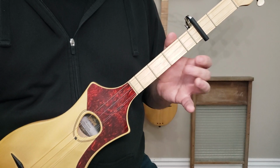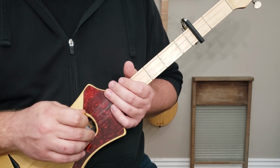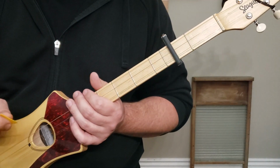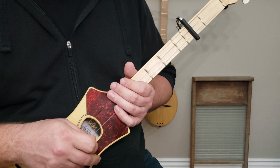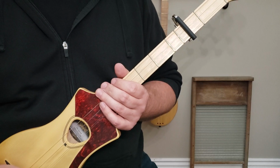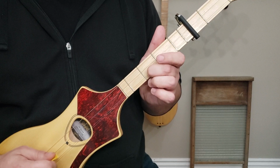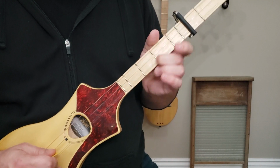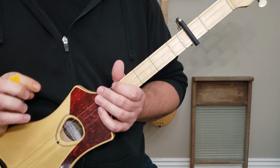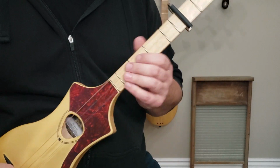Okay, so we've got 1, 2, 3, 4 parts. There's 5 parts total, but part 1 and part 3 are the same. And then parts 2 and 4 are exactly the same except the very last note. And then part 5 is just the tag along at the end. So basically 3 parts, because they don't change that much. First part.